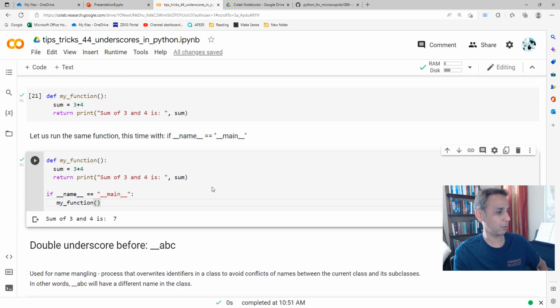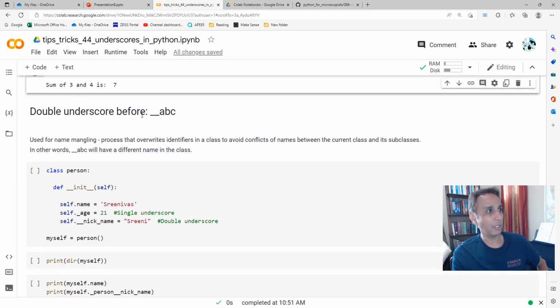Okay, enough about double underscore before and after. Now let's get down to double underscore before only. Not after. So this is used for something called name mangling. This is something that I learned quite recently, because I never found the need to do this. Then I was Googling how to not overwrite my variables inside the functions, and I'm like, wow, I didn't know about it. So now you'll know about it. Double underscore before is used for name mangling.